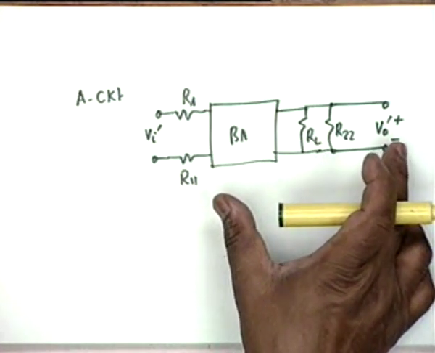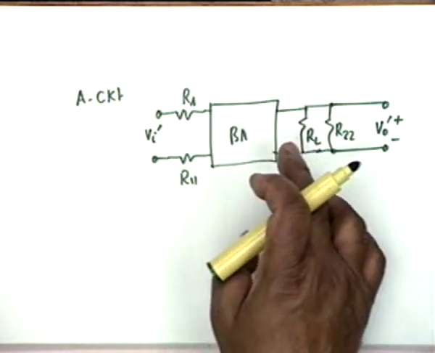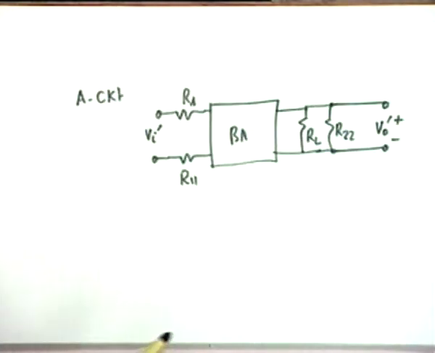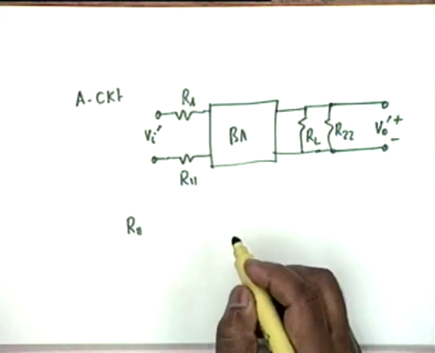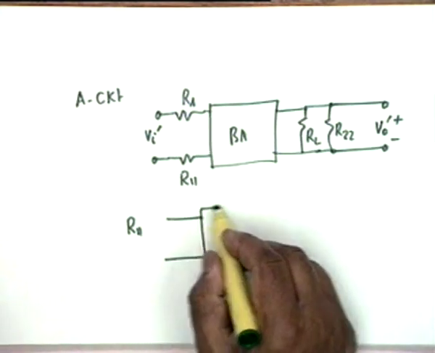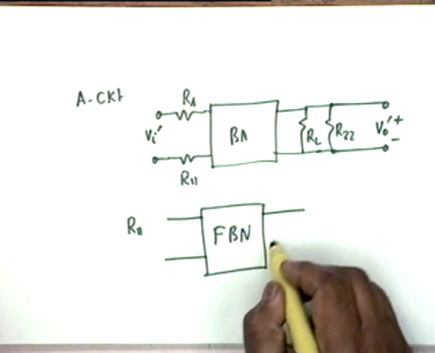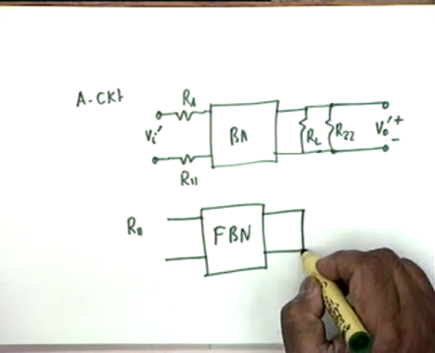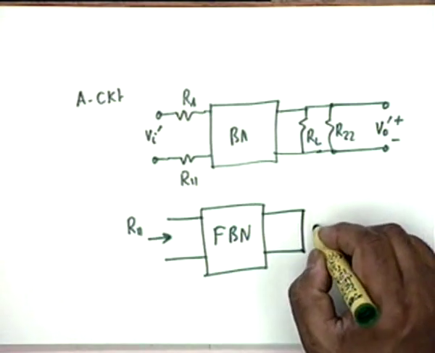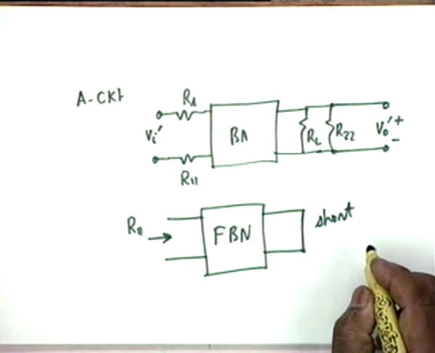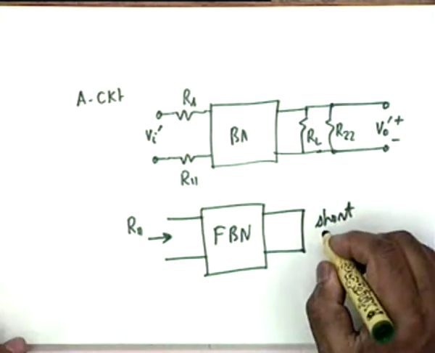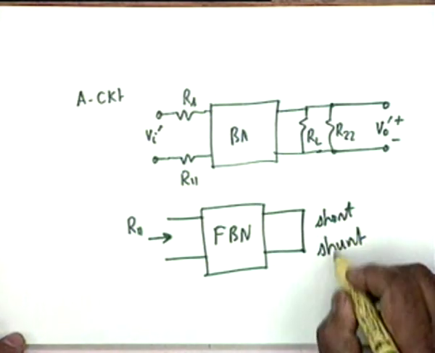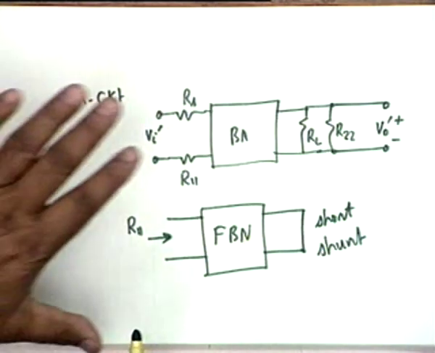Do you understand why primes have been used? Because this circuit is the inner circuit of the feedback amplifier, this voltage is not the same as the voltage output of the feedback amplifier. This is the amplifier without feedback, where R11, how do you measure R11? It is the input impedance of the feedback network with the output shorted. This short will always occur, I beg your pardon, whenever there is a shunt connection, short will come from shunt, SH comes as short. This is true for all the architectures.